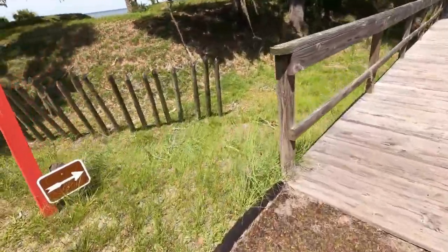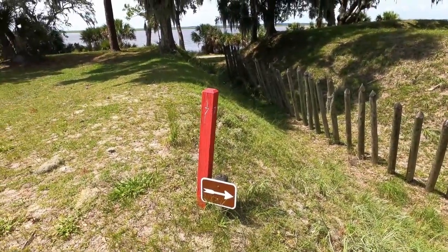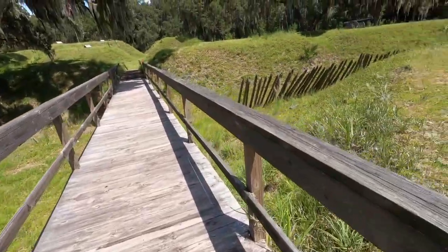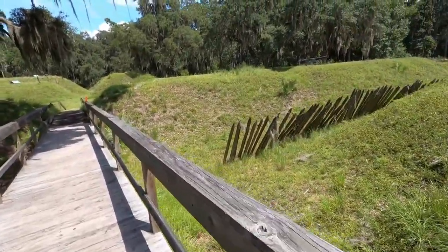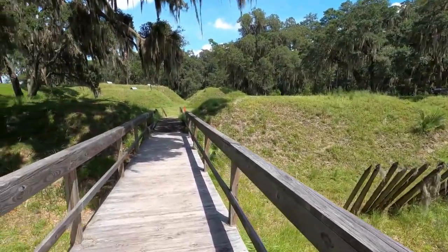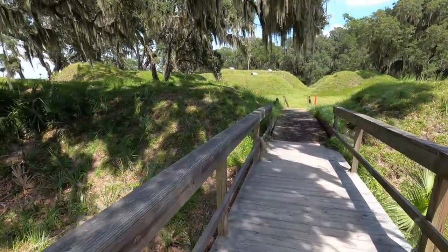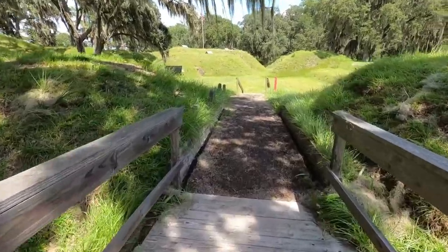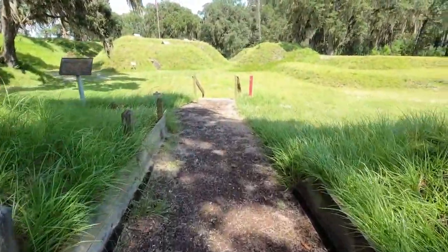This is the path going up to the fort. They had a moat, but the moat never held water, so they just had stakes in it. You would have to go over the hill, down into the moat, through the stakes, and up the wall to get to the fort — that was the idea. The fort had batteries every so many feet with cannons and places to store gunpowder and shells. This lets you see what the middle of the fort would look like.